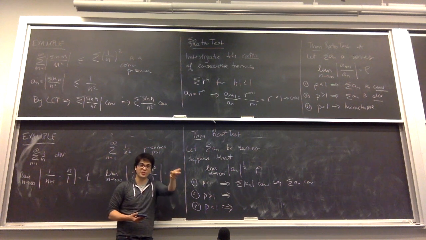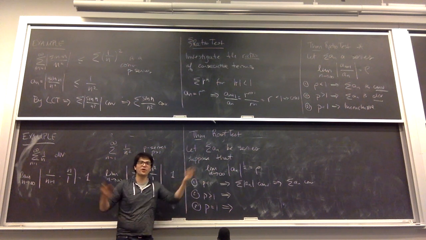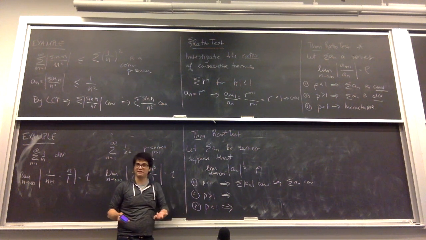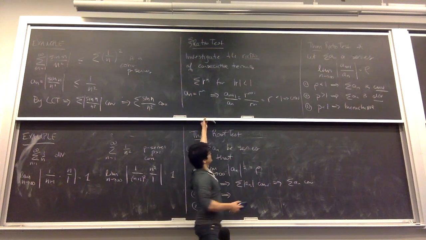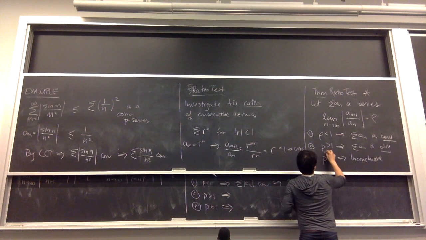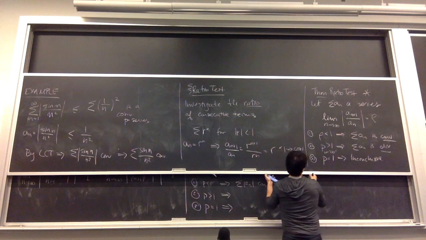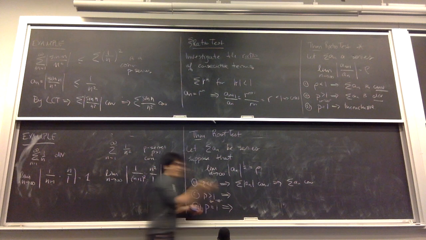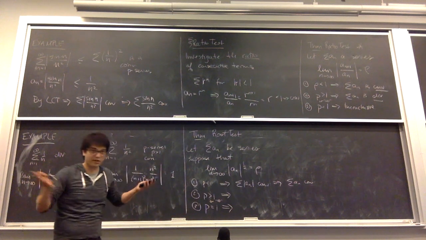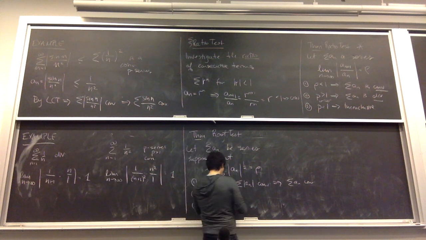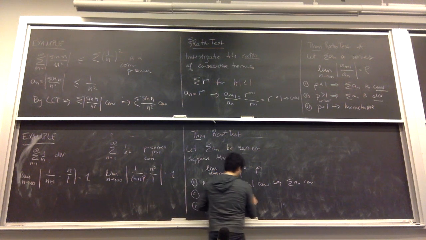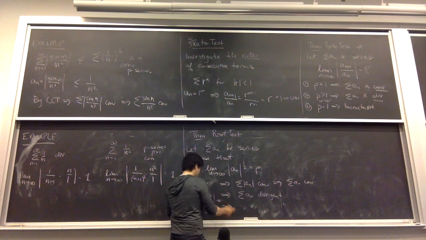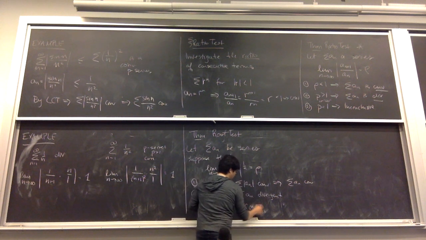So the book and the notes write, if p is greater than 1 or infinity. But it's like, well, that is greater than 1. But technically, it can go to infinity, right? So I guess in both cases, I have to specify p is greater than 1 or infinite. But it's a detail that I don't even think is worth mentioning, because infinity is bigger than 1. Okay, so if it's bigger than 1 or infinite, then this is divergent. And if it's equal to 1, again, inconclusive.